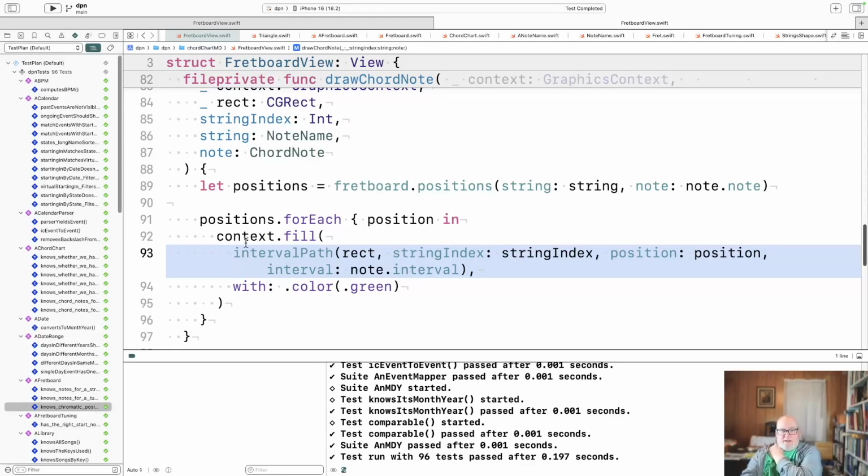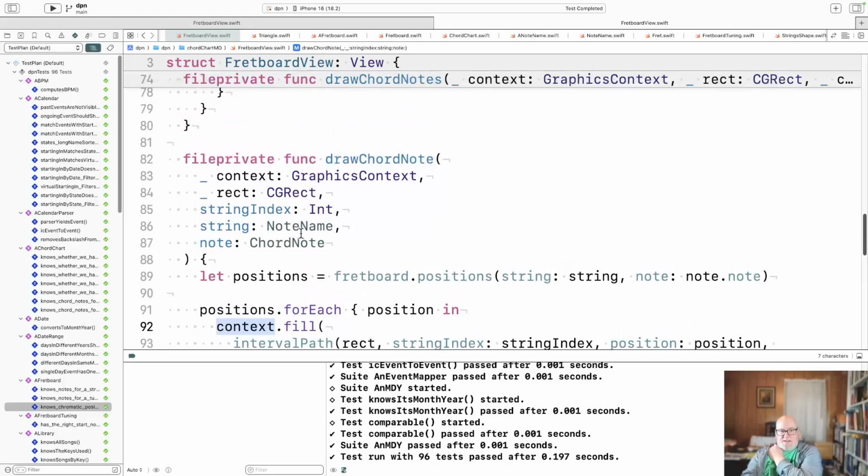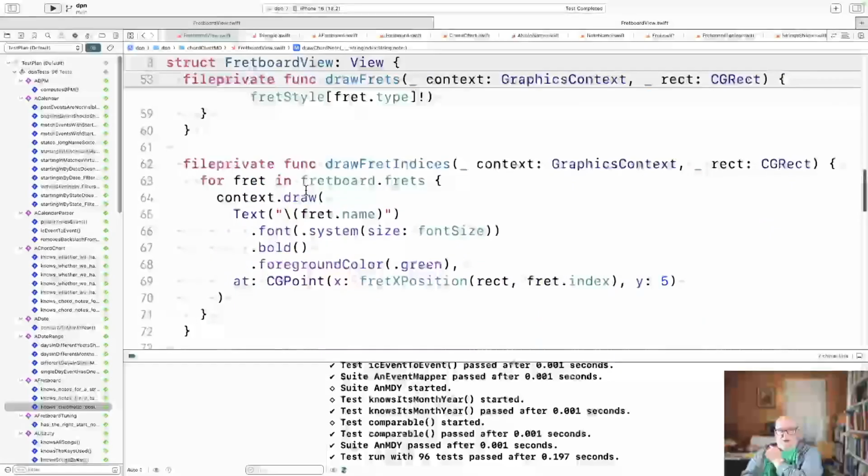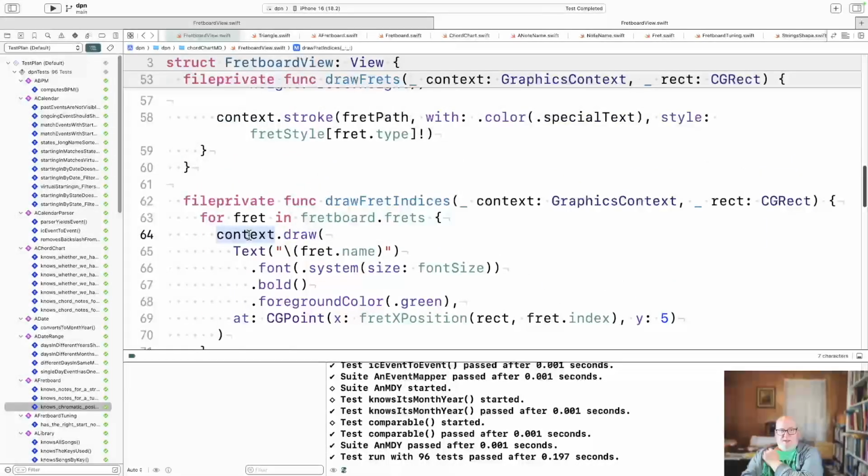But I feel like this context fill with green, I mean, we want a path. That's the part that kind of belongs with the rest of these things.